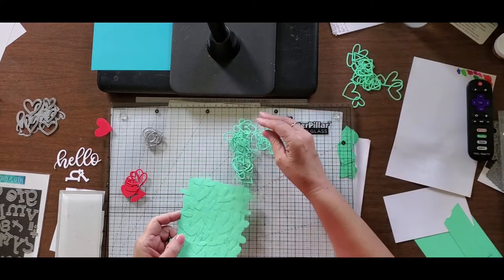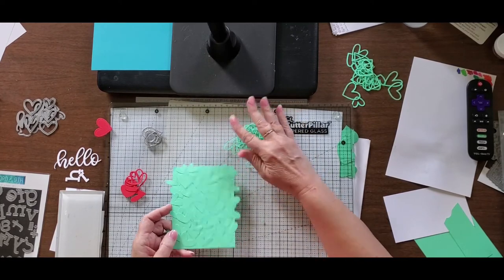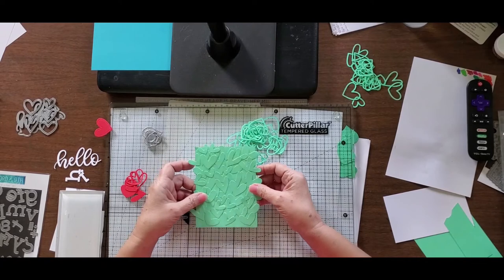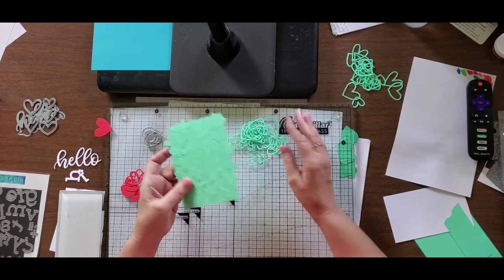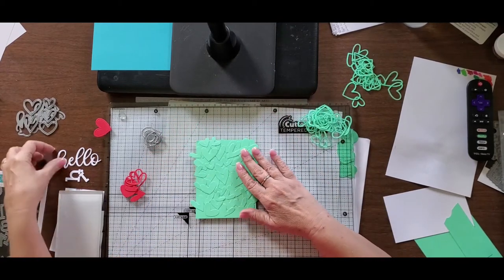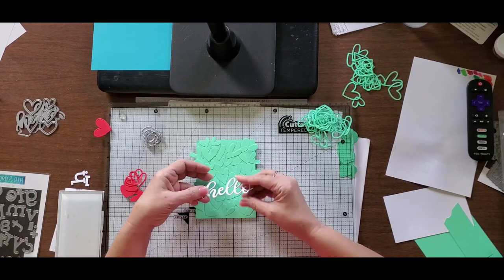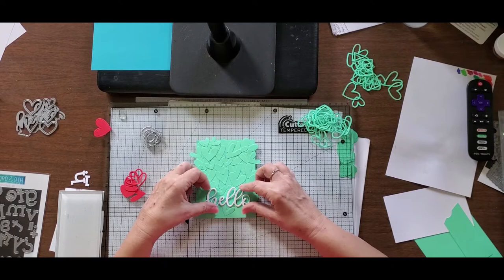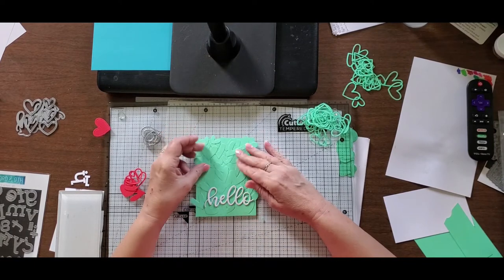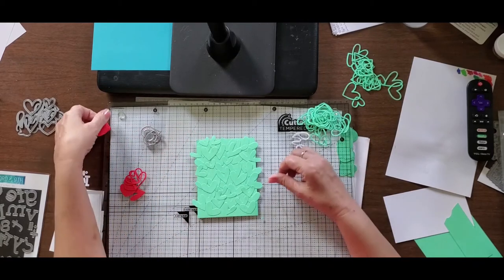So these are the bits that are left over. And I may put together another one, although I've got to tell you, it takes a really long time, but I like the dimension and stuff. And I cut out four, just like Corey did. I put more hearts at the top and less hearts at the bottom. I did a monochrome.